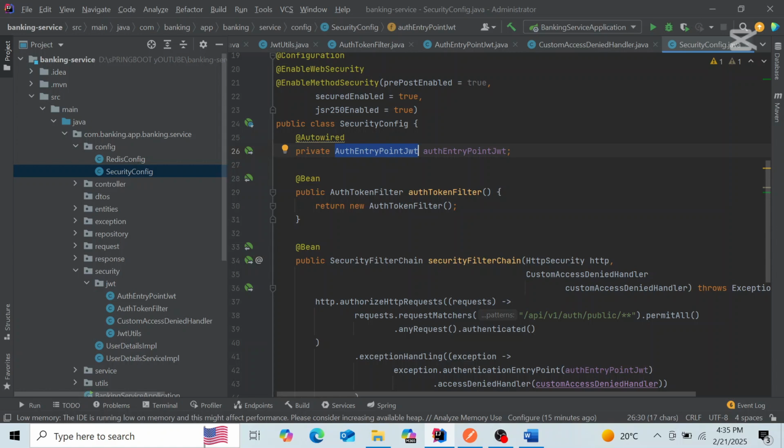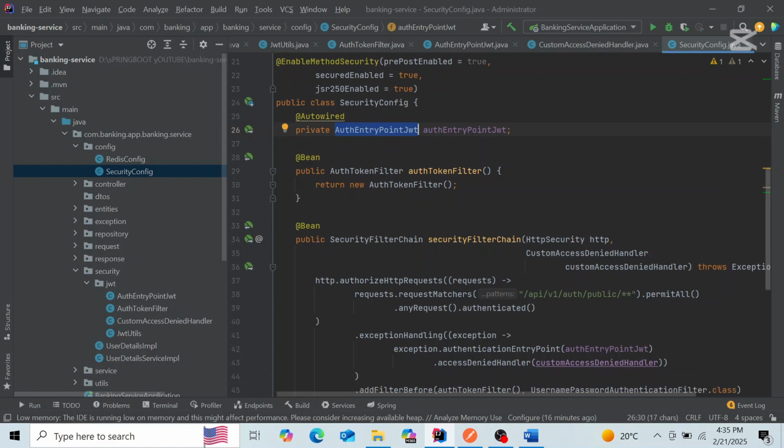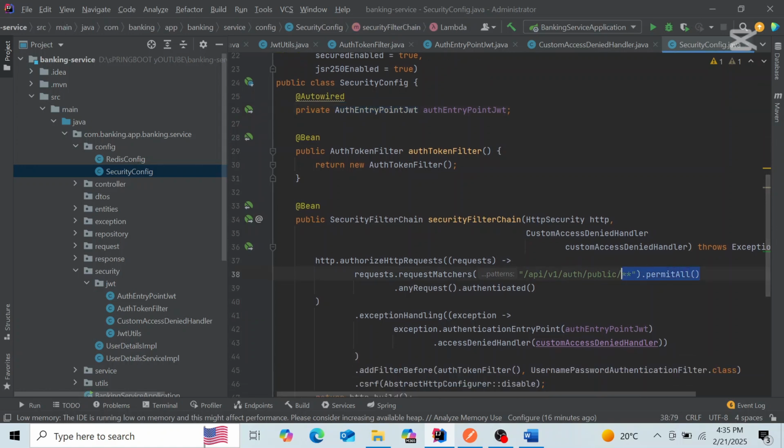Then we go on to requestMatchers permitAll. So this part here allows access to public authentication routes, e.g. login and registration. And then any other requests will require authentication.